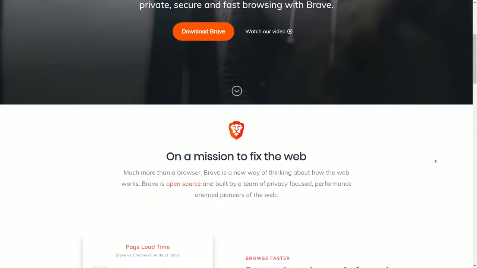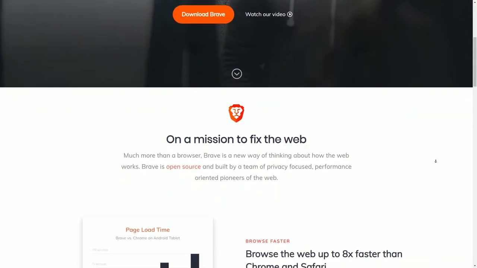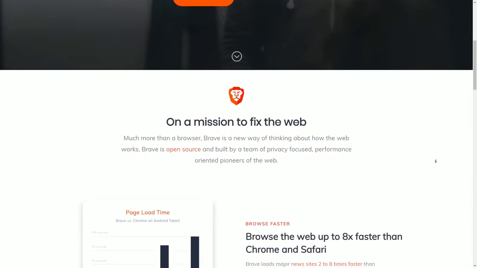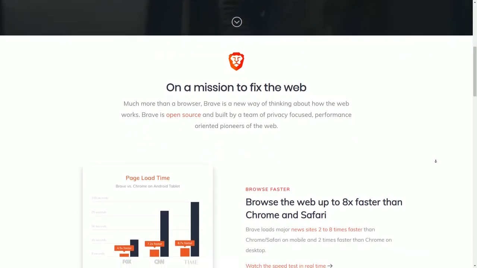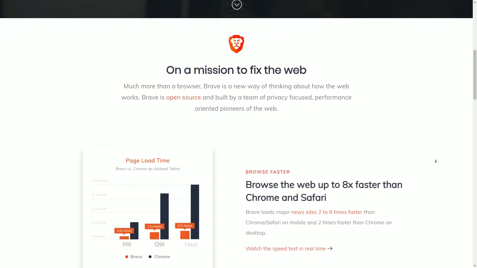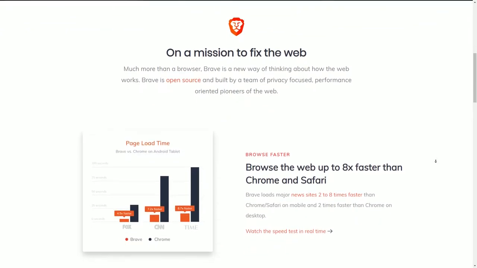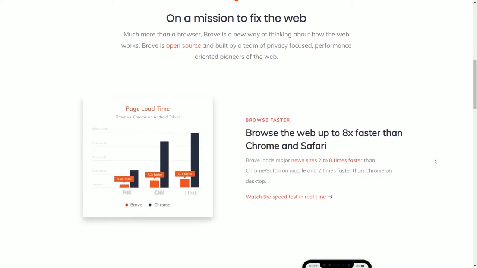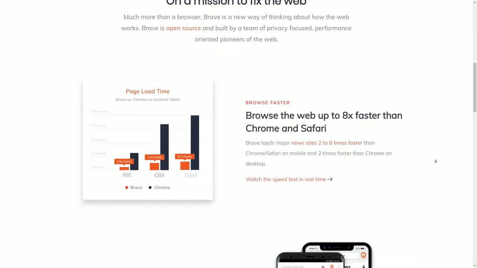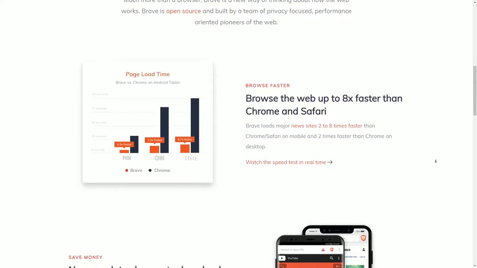First off, I want to say I'm still using the browser. It is one of my favorite browsers of all time, I got to say. It's fast, it's secure, and it does everything I wanted to do, and I have rarely any issues or bugs with it. And that's saying a lot, because browsers tend to be very, very fickle. So I want to give you an update on what's going on with Brave.